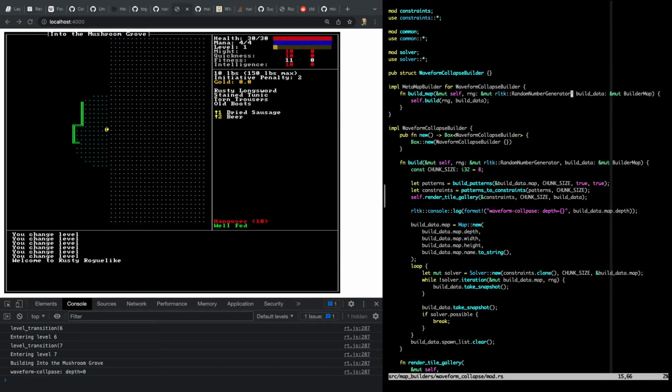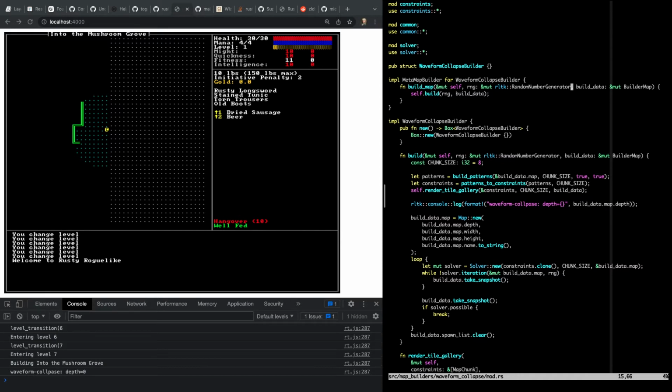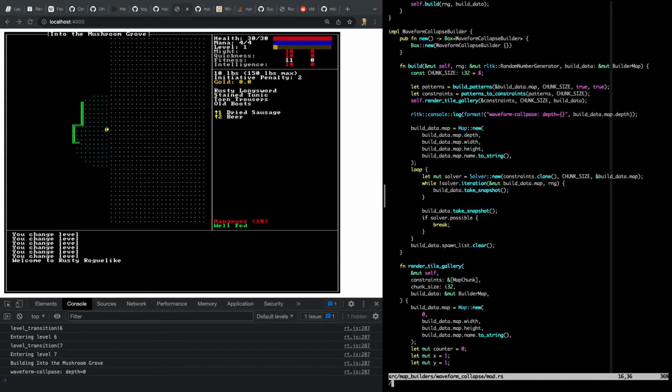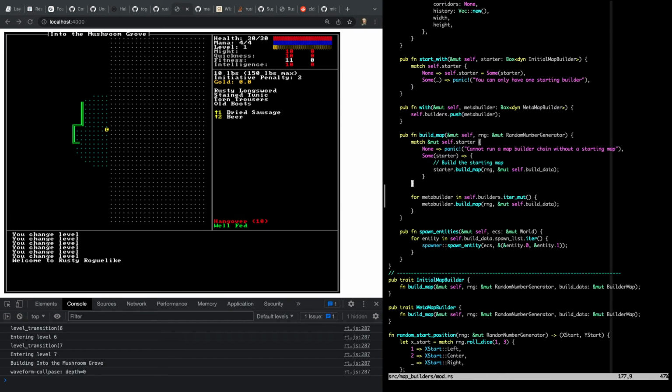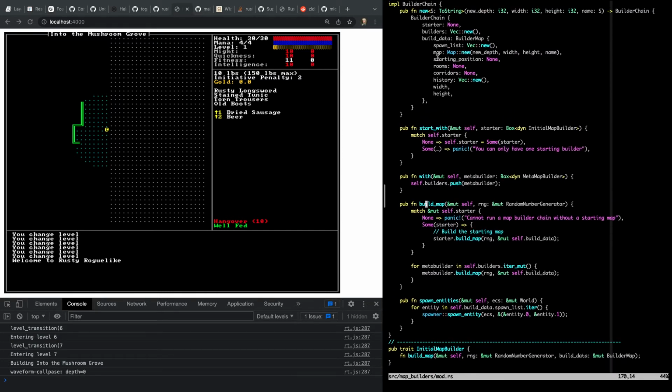Yeah, and this all looks fine. If I look for the word depth, I don't think we use it anymore. Yeah, I mean it just copies over the depth, and the depth is 0. So how is it getting that? So let's take a look at the map mod, because this is where we apply the meta map builders. Right, we call build map with itself. It has the map depth inside the map. And now we're running each entry on the chain from the array of builders.